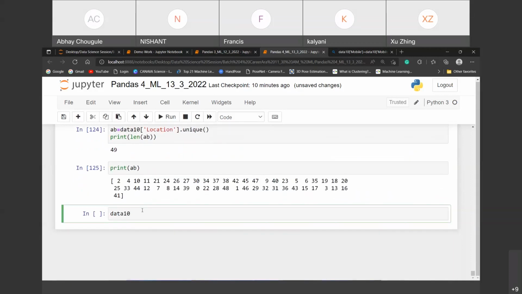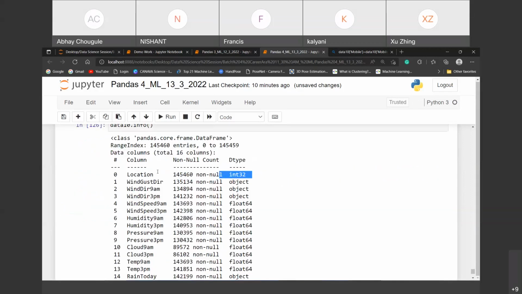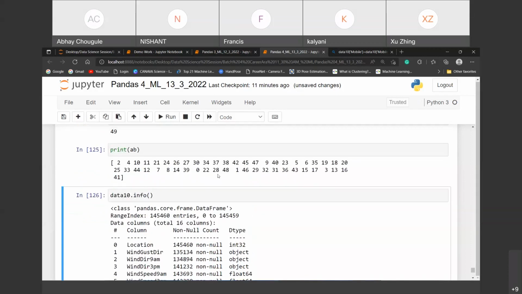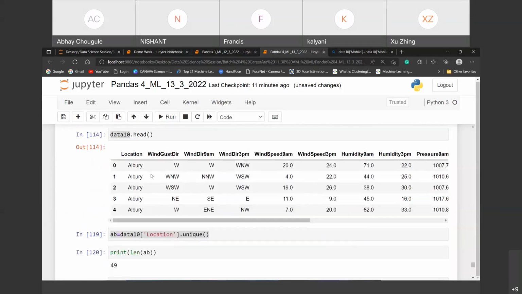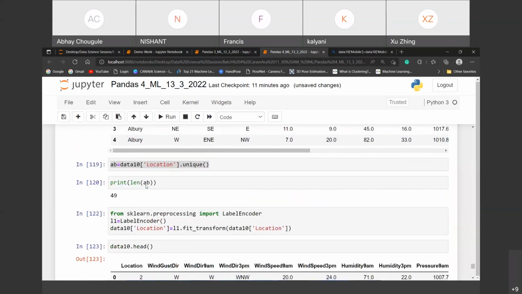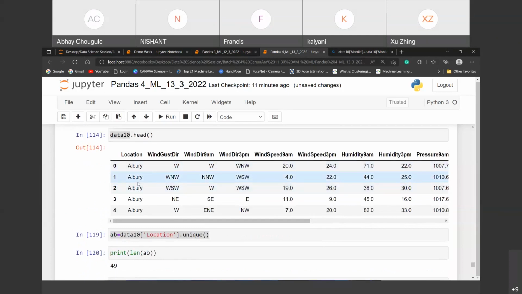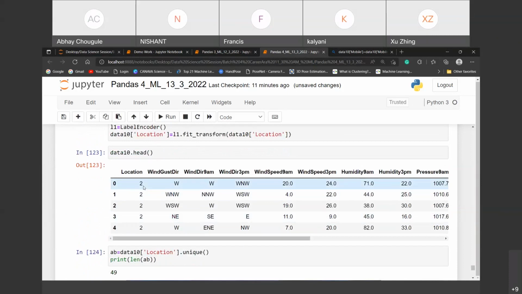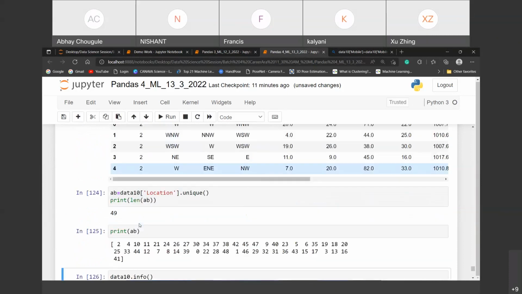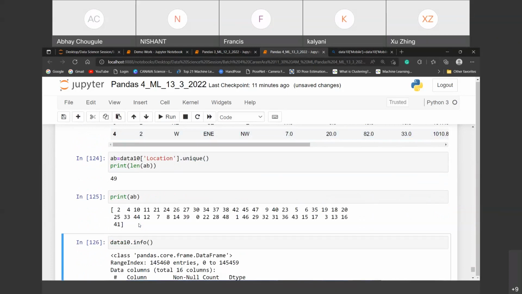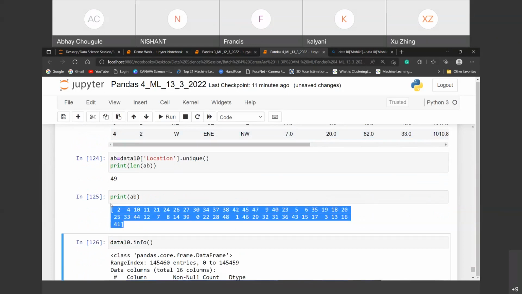If I check this with info, see, it converted into an integer column. Got it? Before applying the label encoder, that is string. So with the reverse you will get converted back, and you will get the same unique numbers. Why? Because in this location, Albury, and suppose Pune is there, Pune gets a unique number, say 2222. Suppose Delhi is there, Delhi has the same number. USA is there, USA has the same number, everyone. So a similar kind of pattern.